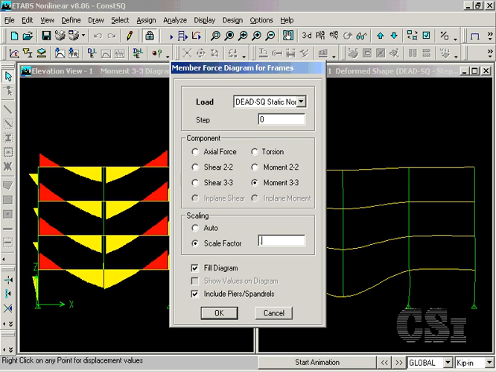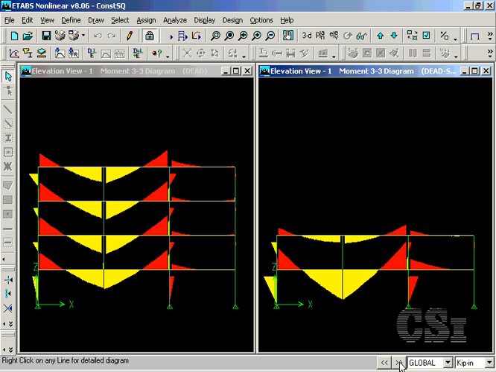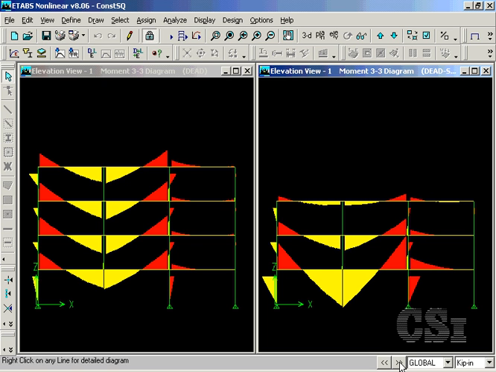Again, we set the scale factor to match the left window. Once again, the moment diagram for the transfer girder is significantly larger in the sequential loading case than for the case where the entire model acts together.